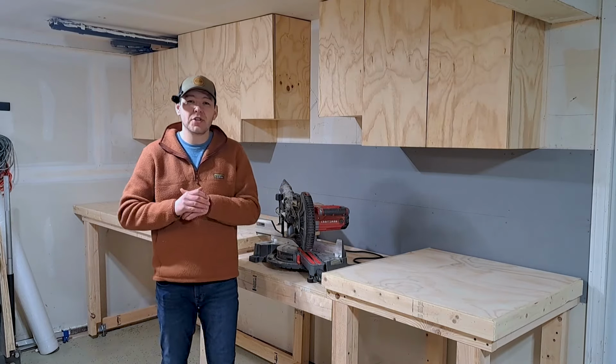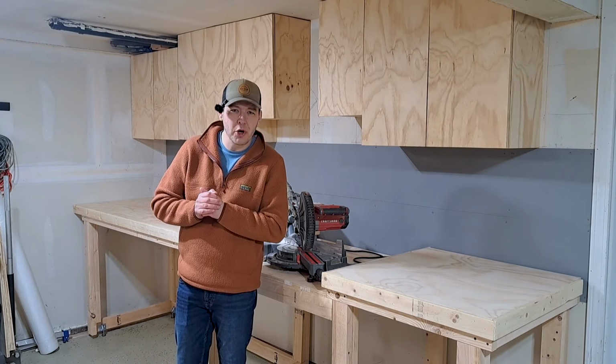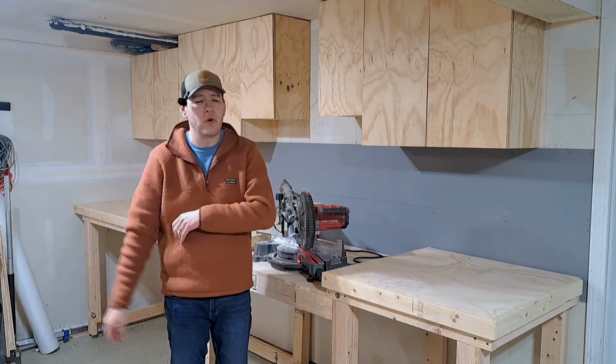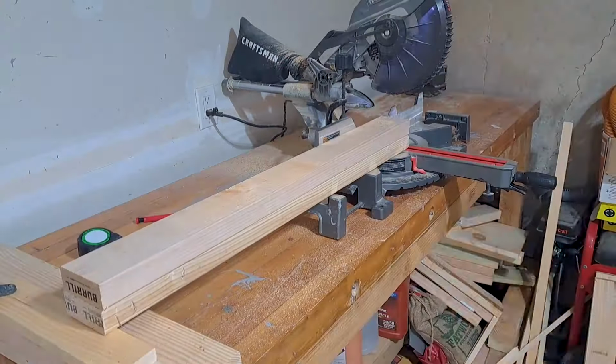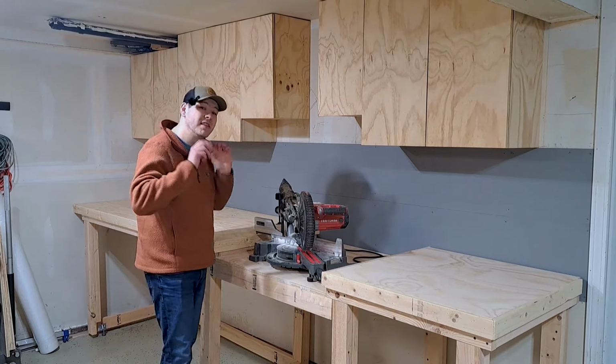I've wanted a miter saw station for years. Ever since I built my first woodworking project, I used my miter saw on the floor. Then I was using it on my workbench, and they're just not ideal. So I built this very basic miter saw station workbench, and in today's video, I'm going to show you how to build one.